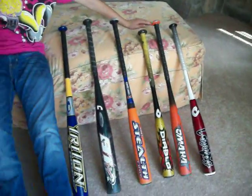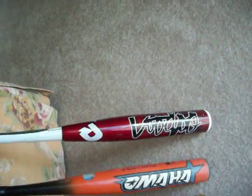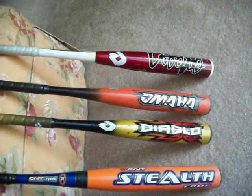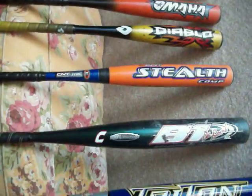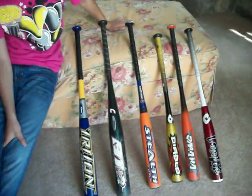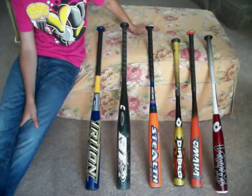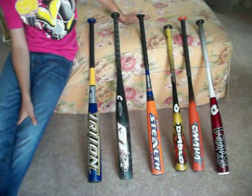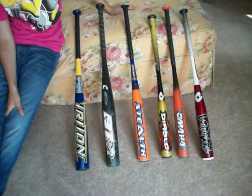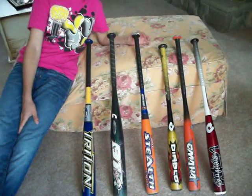Now that you've heard of all these bats, the Demarini Voodoo, the Louisville Slugger TPX Omaha, the Demarini Diablo, Easton Stealth, Combat B1, and Louisville Slugger Triton, they're definitely recommended. There's one bat that we don't have here, the CF4. But other than the CF4, all these bats are pretty good, and they are all recommended. And by the way, this is cheap. About $900 worth of bats.